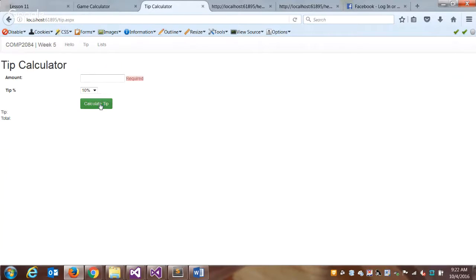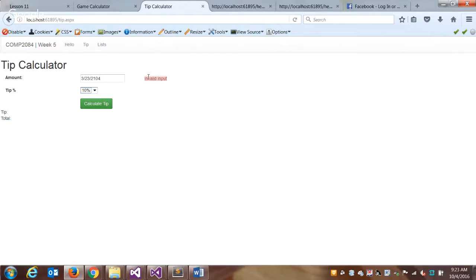So my required still works. Now, if I put in a negative number, my validator's checking. It's below our minimum value. If I type in a text value, it won't allow that. As soon as it gets a proper value, the JavaScript hides that class, right? It turns that error message off. Put in a date. And again, it shows up.